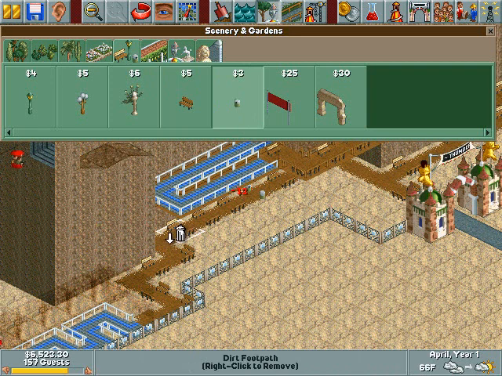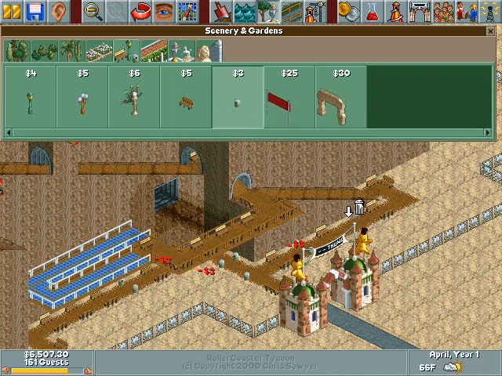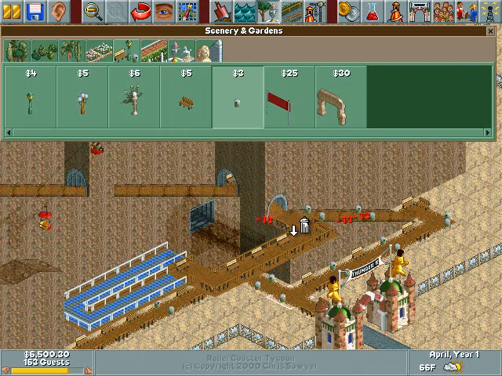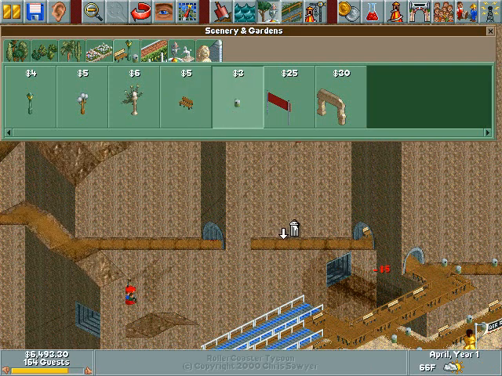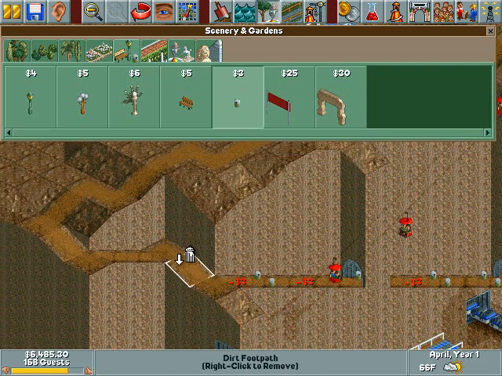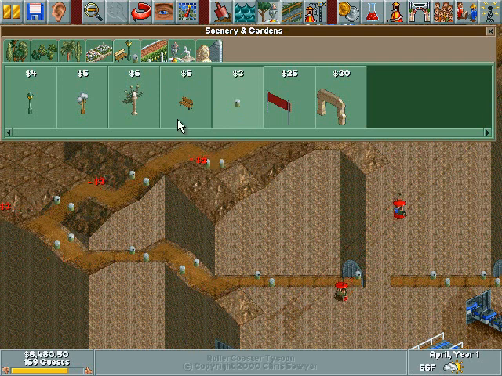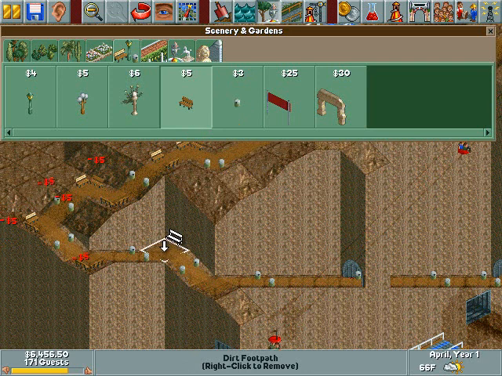Yay, we made the one that I didn't want to get. What I really want is a corkscrew coaster. The reason why I want a corkscrew coaster is because it can go to any height. And since it can go to any height, it's especially good here, where everything's really high up. Oh, dang it. Okay, trash can, trash can, trash can. Bench, bench, bench, bench, bench.